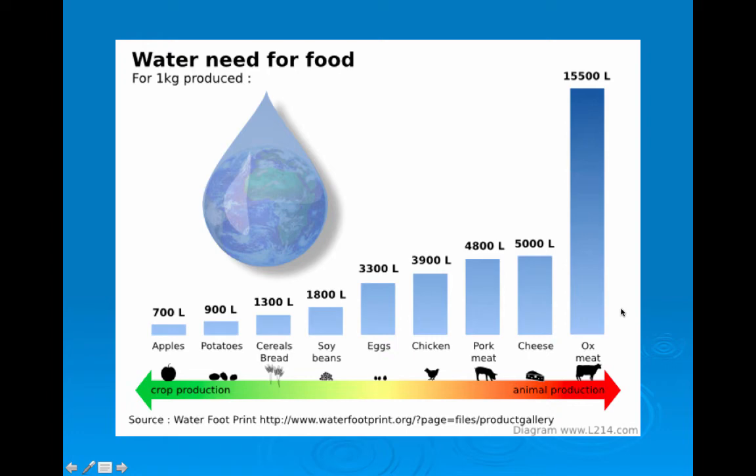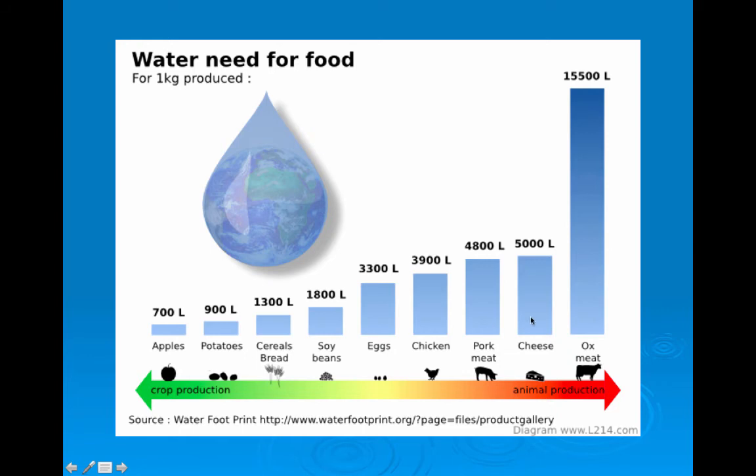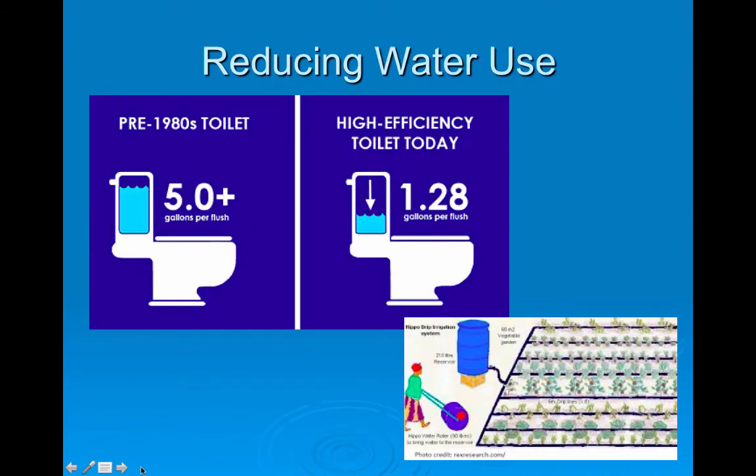So in all the things that I've named, you've got some things like low flow toilets that help you use less water as an individual. And then you have things like the kind of food that you eat, which is kind of a secondary way for you to cut down on how much water you use. So think about this stuff. What are the benefits? You would need to know economic and environmental benefits to this on a national exam. Economic benefits for you: if you're using less water, you're paying for less water. This is especially true if you are a farmer, and if you're paying less for something that you're using because you're just using less of it, your profit goes up.